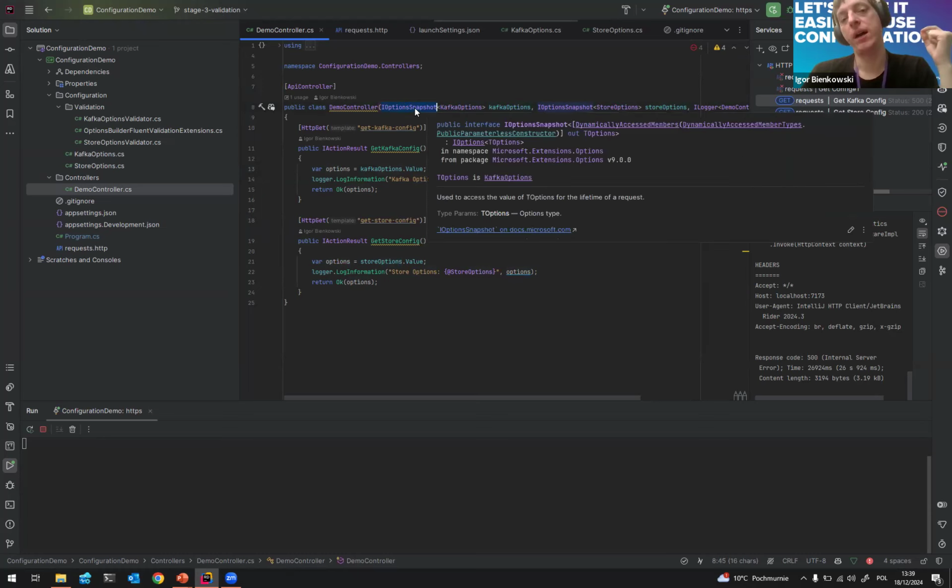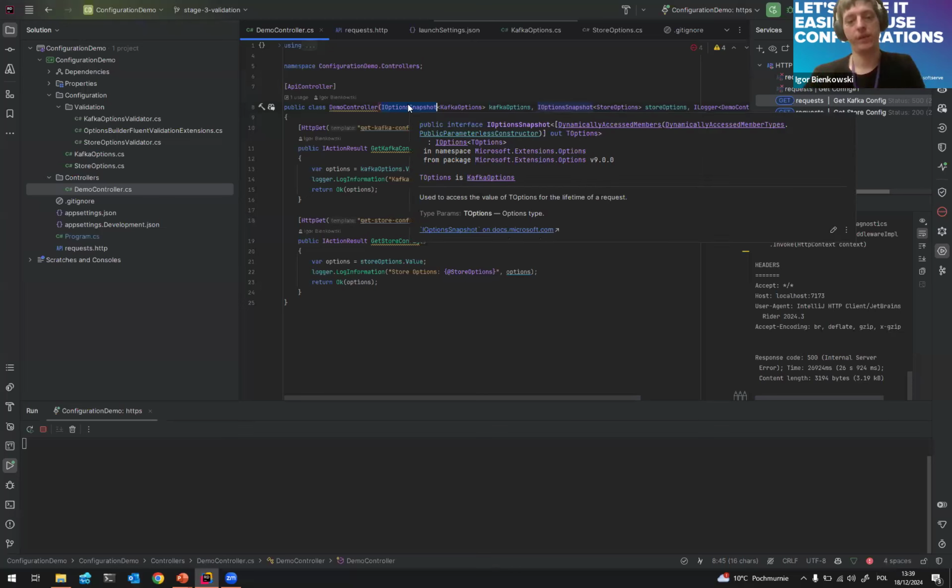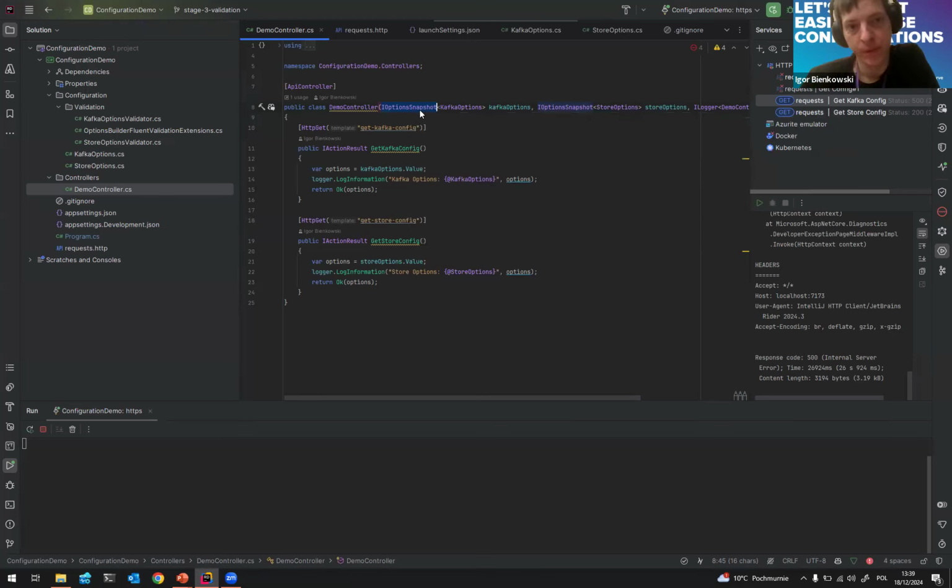What is the difference? IOptionsSnapshot checks for any changes in the configuration during runtime, so it provides us with any update that happens to the configuration live. While IOptions just takes the state from the starting of the application.